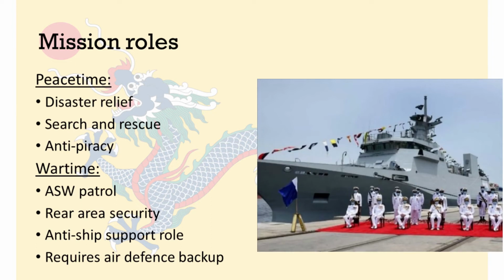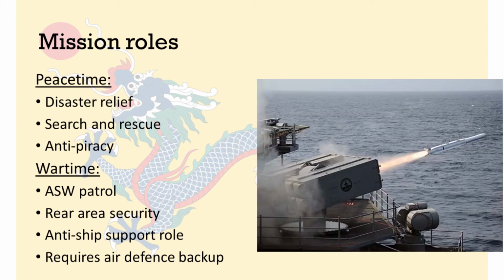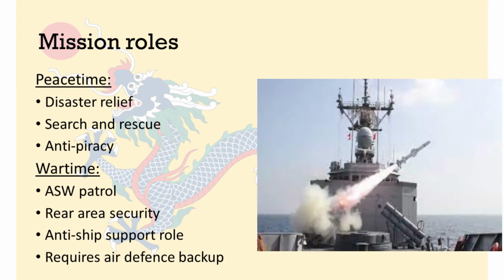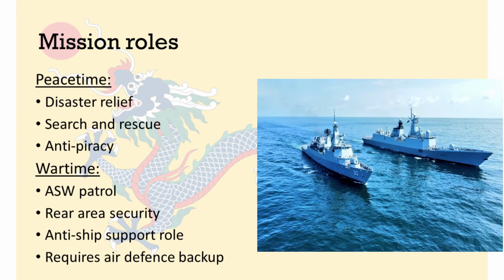The Yarmouk will probably play more of an auxiliary role in a conflict, for example in anti-submarine patrols using its ASW mission modules in coastal areas away from the front line. The anti-ship missiles slated to go on the Yarmouk will no doubt be installed in wartime. They can be used to support the anti-shipping strikes of more powerful assets and increase the lethality of a saturation attack. That said, the Yarmouk-class corvette only has point defense weapons, and there arguably isn't too much of these, so the class will rely on the air defense umbrella of larger surface combatants, such as the Type 54 AP frigates, the Babur-class corvette, or combat air patrol.